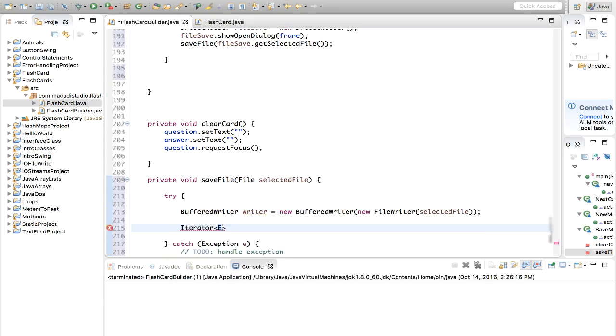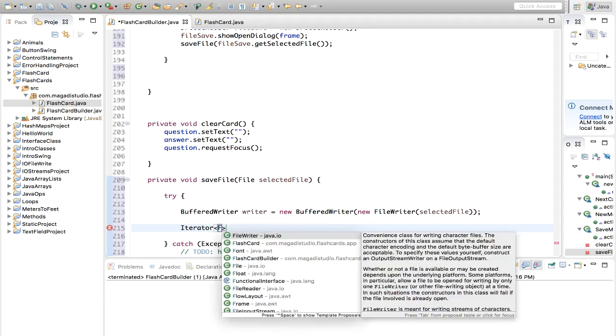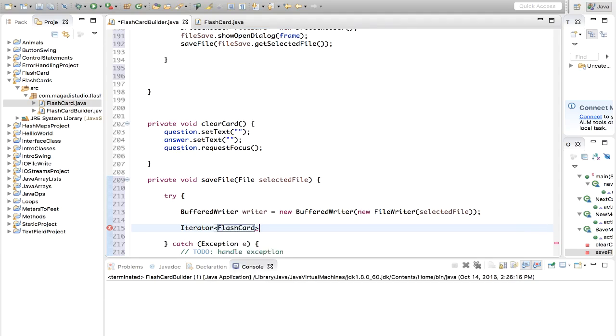There we go. Right. And now notice with the Iterator you have to pass in what kind of object you're going to be iterating through. In this case, it's going to be a FlashCard, right? Because those are the objects we're going to be iterating through, essentially the FlashCards. Okay, so we're going to give it a name of cardIterator.